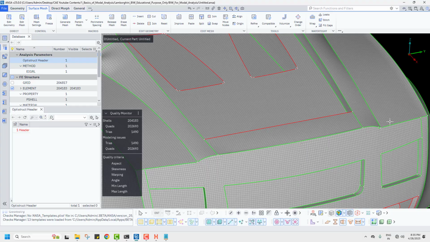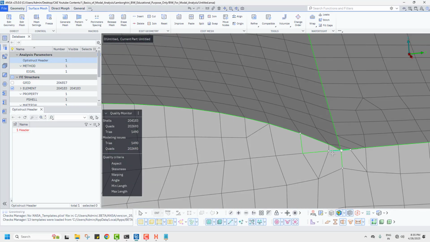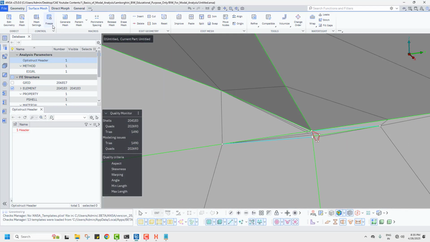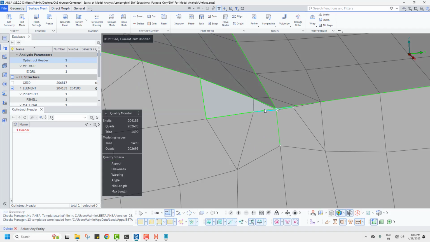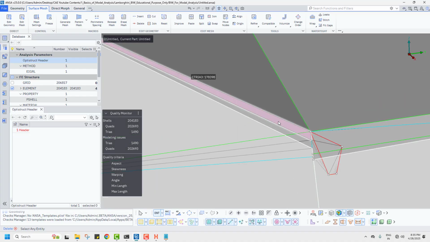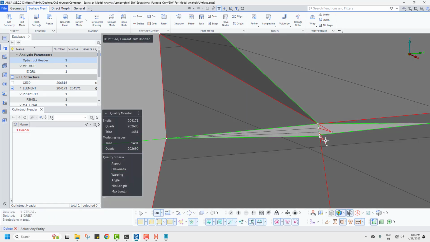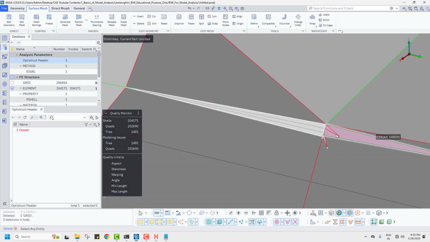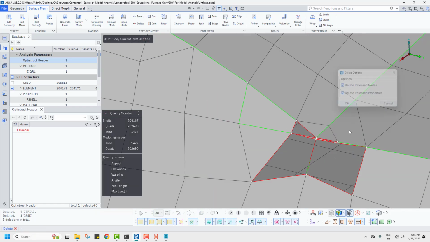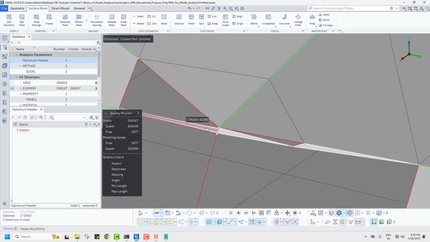Now let's try to fix the regions. As I already told you, these are the regions which I needed to fix. So the best I could do here is to activate the elements. So quickly I would like to delete them, because I know these are the regions which are very clumsy and have issues too. I'm just trying to delete them.